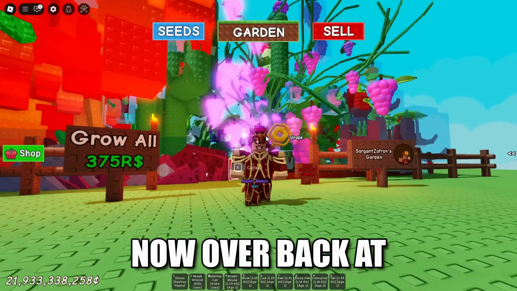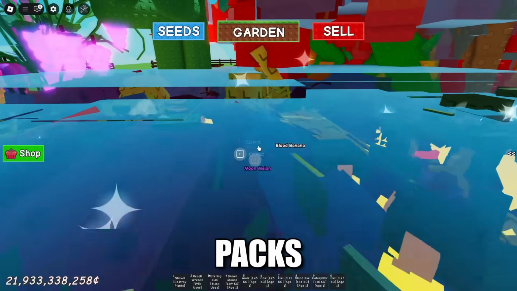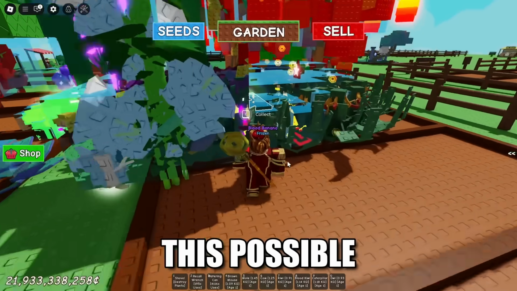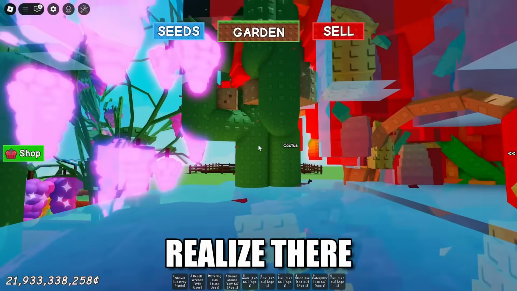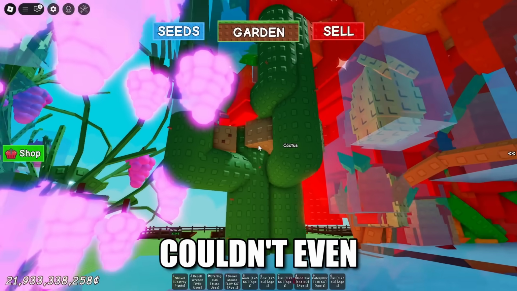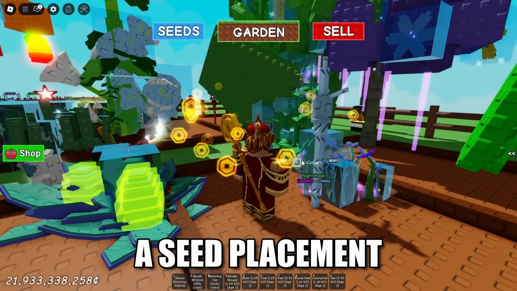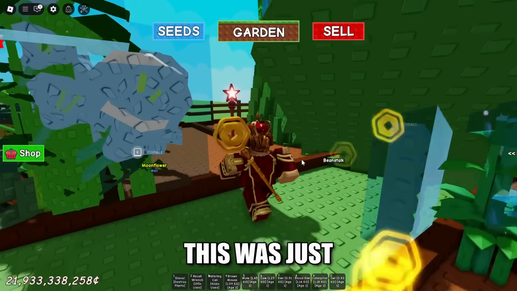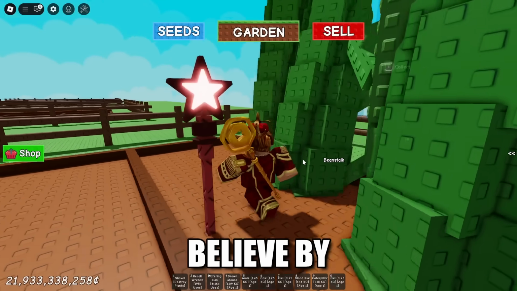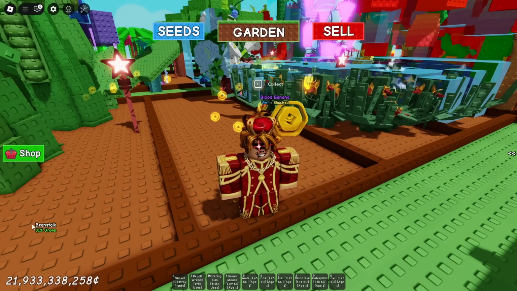Now, over back at your garden, as you see, there are some sections that are just jam packed with plants, and you might be wondering, how is this possible? Especially considering, if you didn't realize, there are I think 4 or 5 cactuses in this one spot, and you couldn't even realize it. And you know why? Because we're going to be using a seed placement glitch that was just discovered yesterday, I believe, by my friend Coca-Cola. And the way this is going to work is first you're going to need an auto clicker.